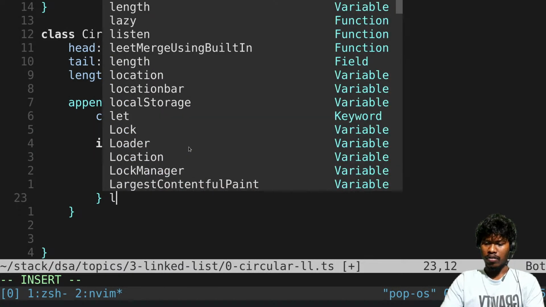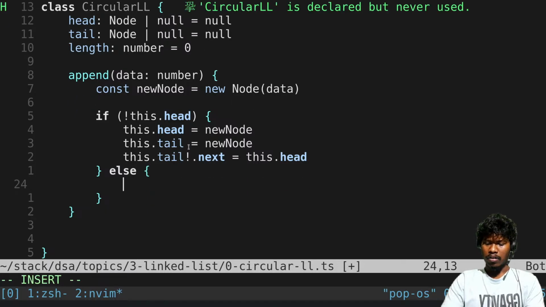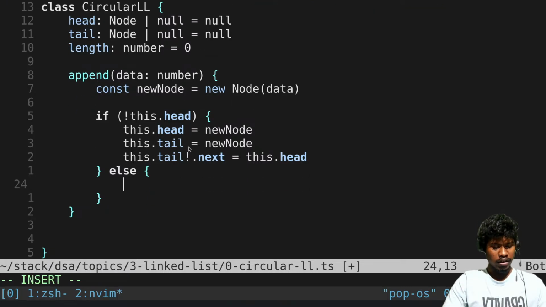And if not this, let's say we have a head and a tail and we append a new node here.